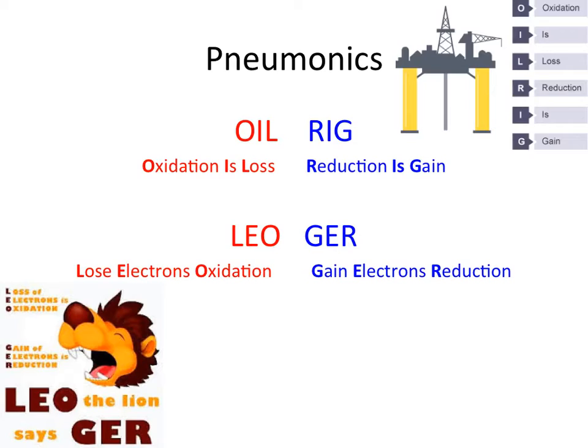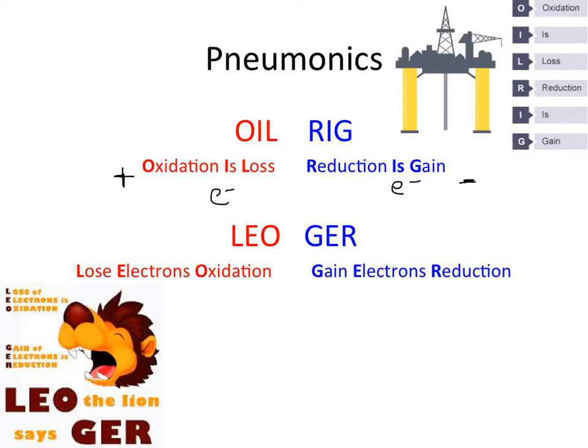So there are some ways that we can remember what oxidation and reduction are. There are two mnemonics that are usually used. One of them is OIL RIG. As you can see, OIL: oxidation is loss of electrons. So when we talk about oxidation, you're losing electrons. And same thing, reduction is gain of electrons. So you're gaining electrons, you're becoming more negative. Here, you're losing electrons, you're becoming more positive.